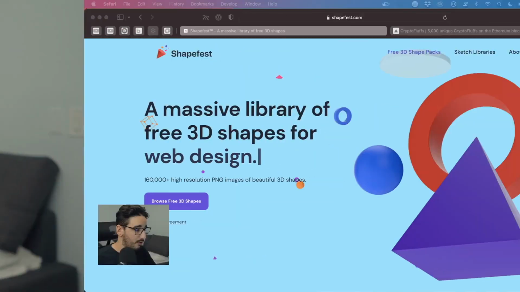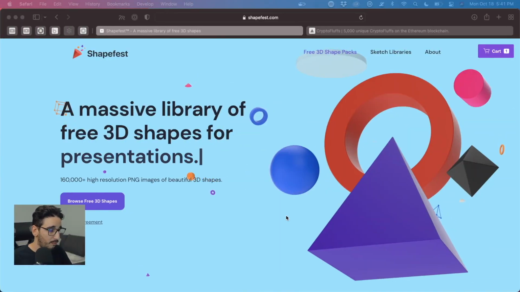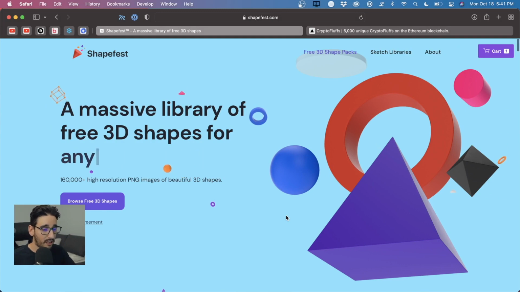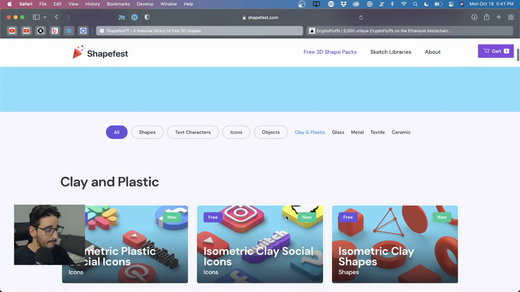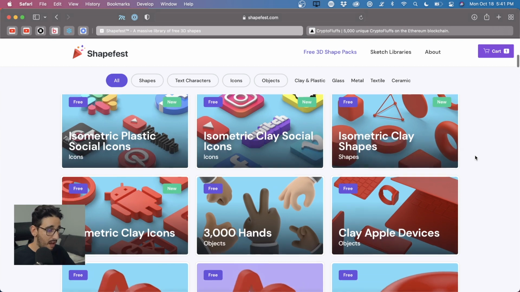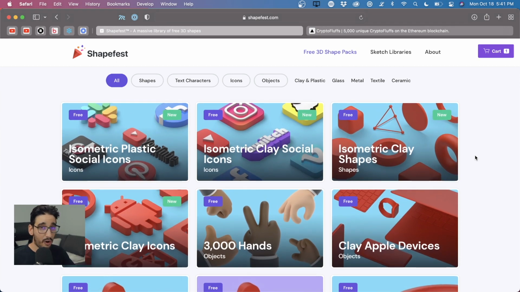I'm going to switch over to my computer screen here and show you the first of those two projects, which is a website called shapefest.com, which is a side project of mine, and I'm rendering a lot of 3D assets that are free for you guys. They're all for you, and they're all free on here.